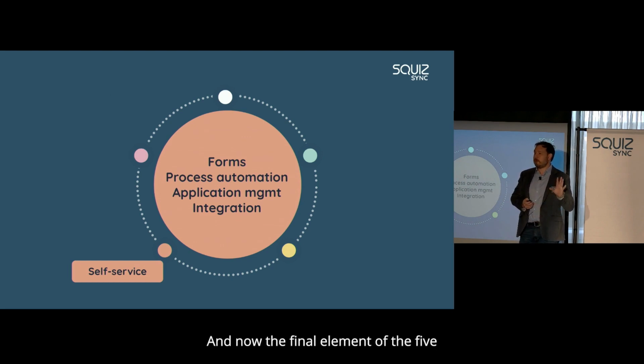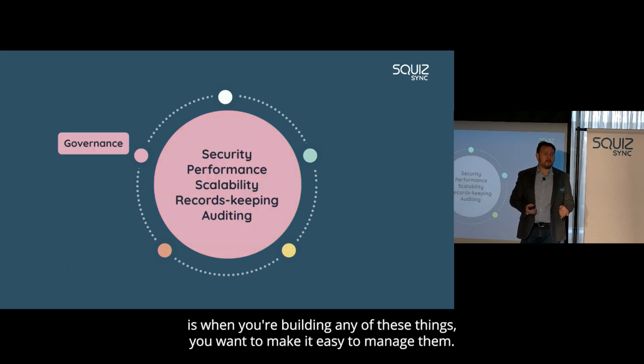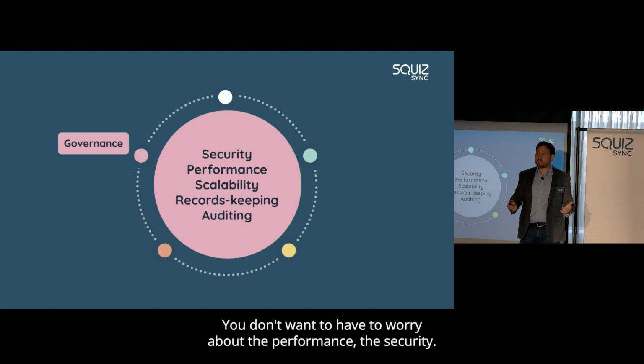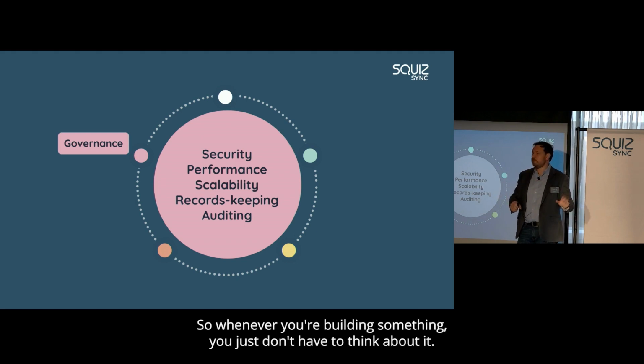And now, the final element of the 5 is when you're building any of these things, you want to make it easy to manage them. You don't want to have to worry about the performance, the security. You want a platform to solve those problems for you. So whenever you're building something, you just don't have to think about it.